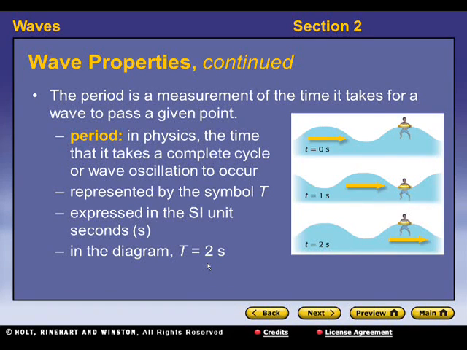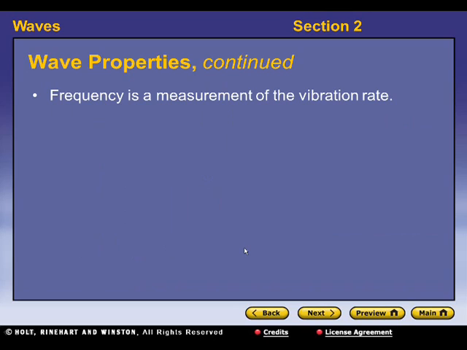In the diagram, the period of the wave is 2 seconds. So you see here a wave, crest of the wave here, to move to here, to there, back to there. It takes 2 seconds for the wave to go down and up. It takes 2 seconds for that wave to pass. So it's here to trough, goes down, back up to the next crest. So crest to crest, it takes 2 seconds to do.